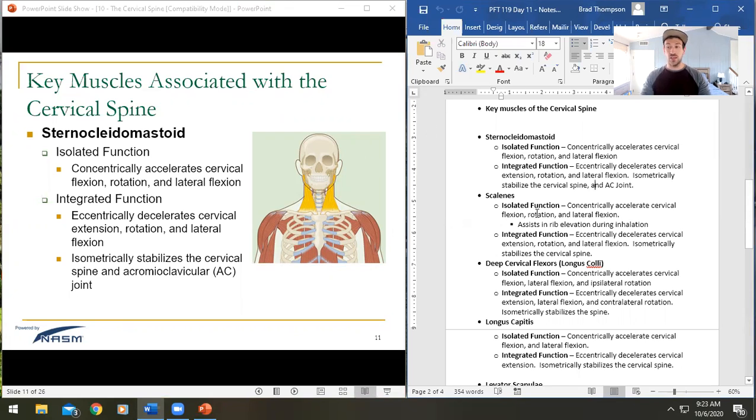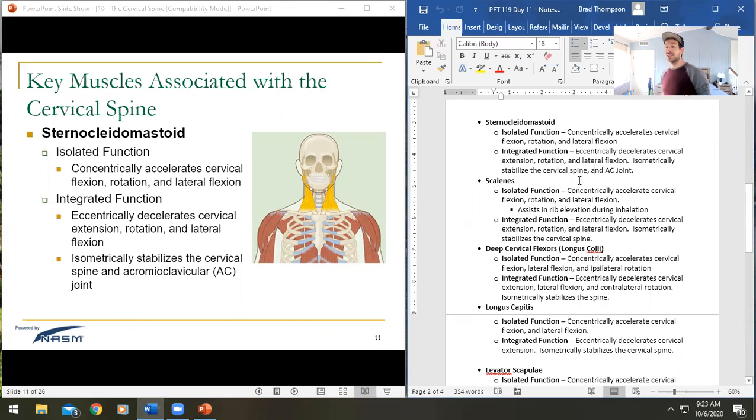Here's the thing though, when it contracts, it's very good at this, not just this, which means when we want to look down, what we'll often do instead of just looking down is go like that, which is very bad for our cervical spine because it puts way too much pressure on the discs.